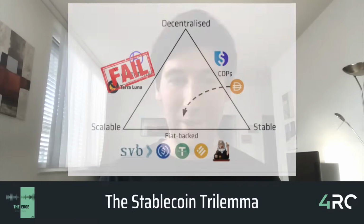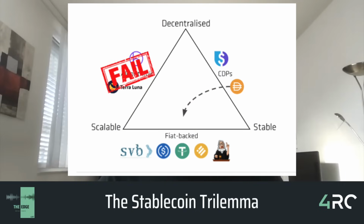Yeah, maybe let's start with the Stablecoin Trilemma because it has multiple meanings or definitions. So what I will tell you is my version of it, so please be aware of that. I would call three properties the main properties that you want to achieve as a stablecoin, which are safety, decentralization, and scalability. Or safety in the sense of robustness, I should say. And what I mean there is the stablecoin should not collapse. It shouldn't end up in a vicious cycle where it would go down to zero. So that's what I would call the safety or robustness aspect.